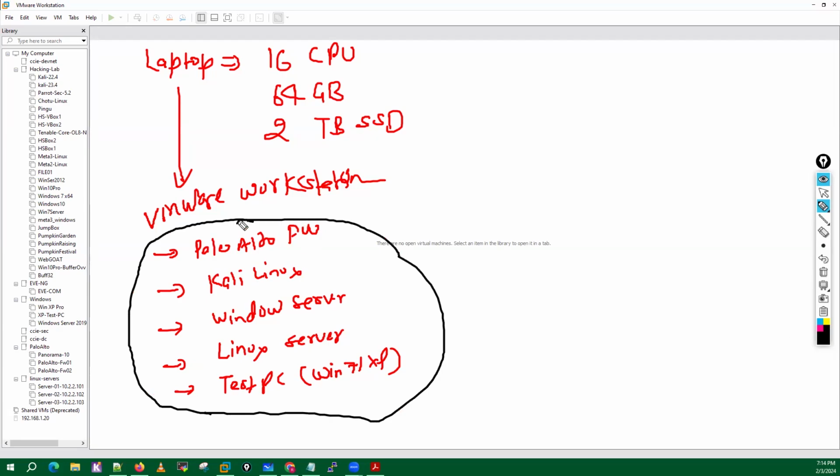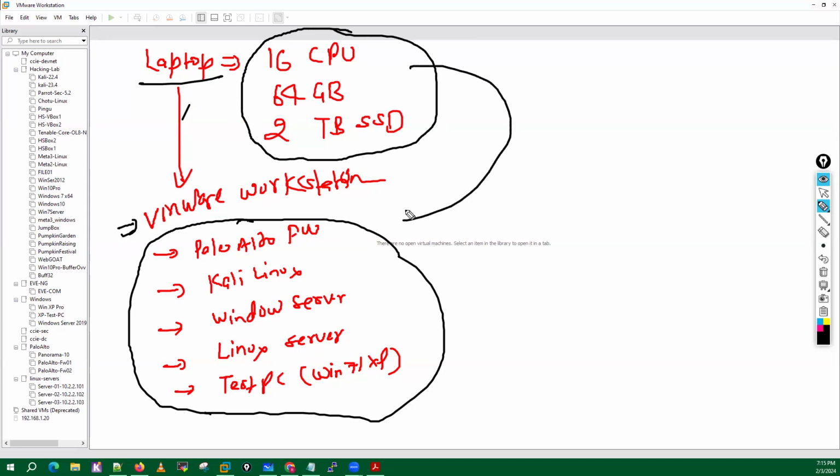are using these resources: 16 CPUs, 64 GB of RAM and 2 TB SSD. I can divide them: for the firewall, I can give 4 CPUs, around 8 GB of RAM, and 100 GB of SSD storage.